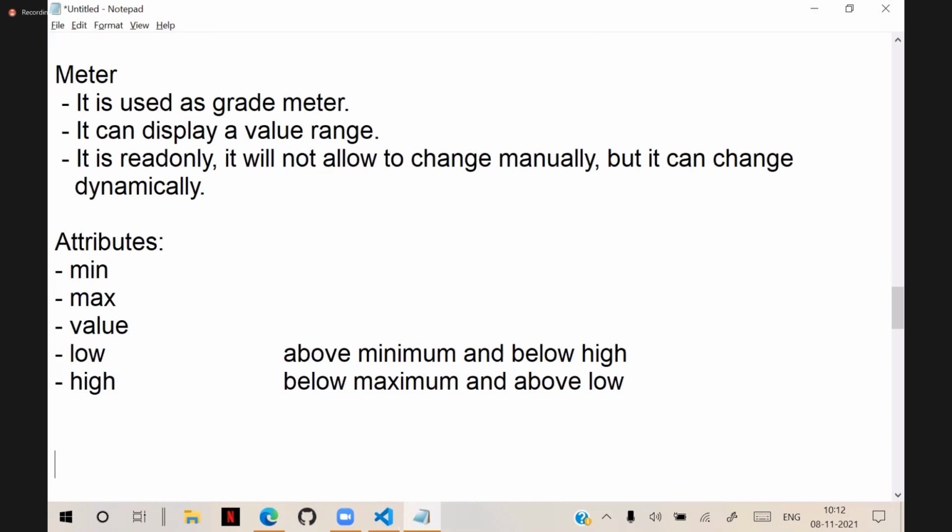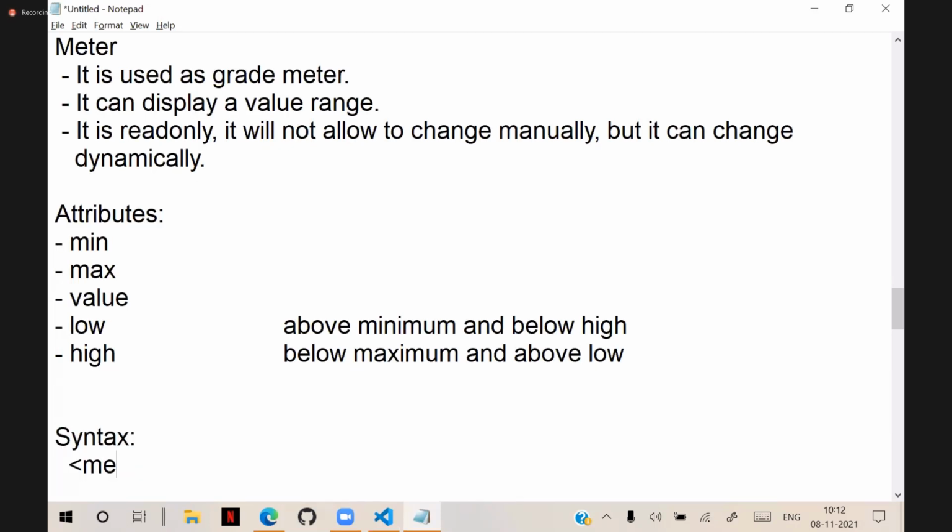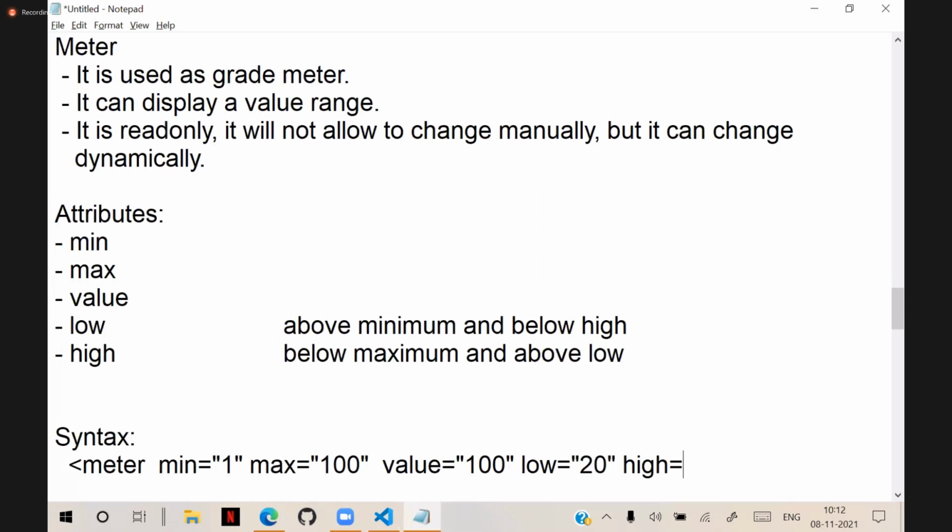Mostly these are used for grade meters and ratings, things we can show dynamically. Syntactically you have to define it this way: meter, min, max, value, and low and high, like this.